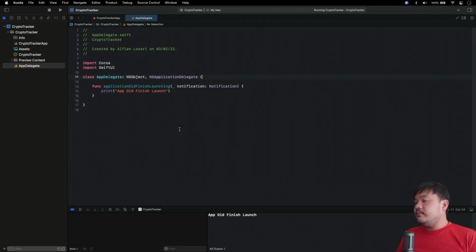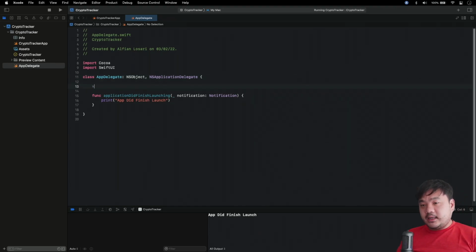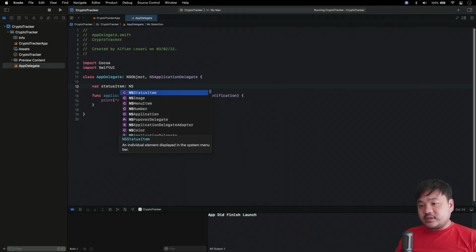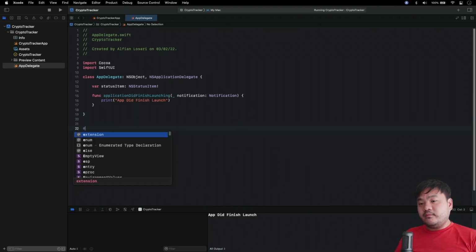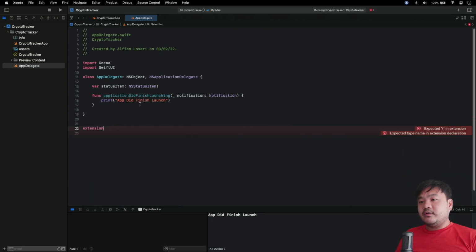To set up the menu bar item, we need to make the NSStatusItem a property of the app delegate. So let's begin by declaring a var statusItem with the type of NSStatusItem. This is an individual element displayed in the system menu bar, and make this an implicitly unwrapped optional. Don't worry, as we are going to initialize this in applicationDidFinishLaunching. And let's organize the code from the start by creating an extension and putting all the related logic for the configuration of the menu bar in here.